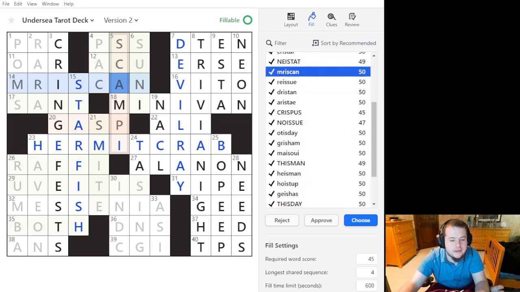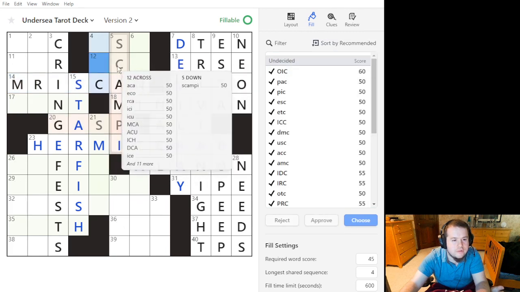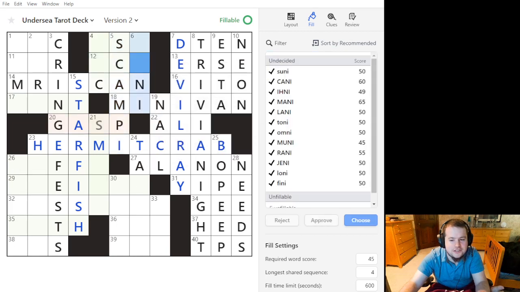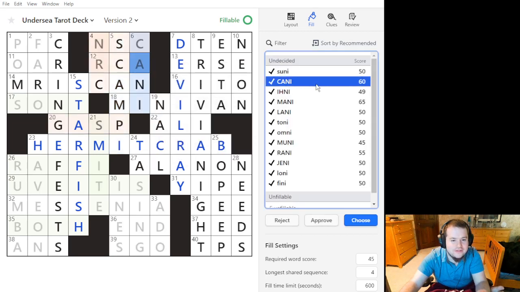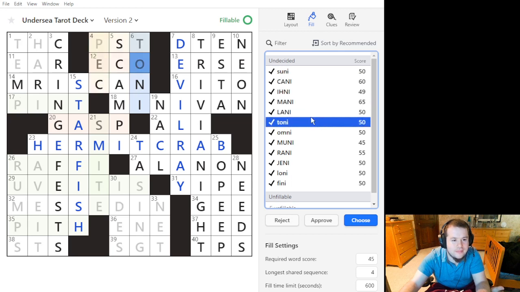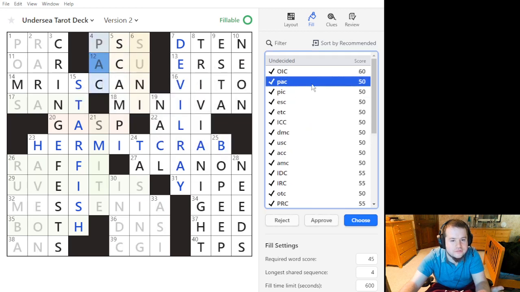MRI scan. That's not redundant, right? That's actually what you would call it. MRI scan. Sure. But that's basically the same thing we had before? No. Mr. Iscan. Yep. Can I? Yeah, this is looking a little bit cleaner, because we can make this not an abbreviation of some sort.